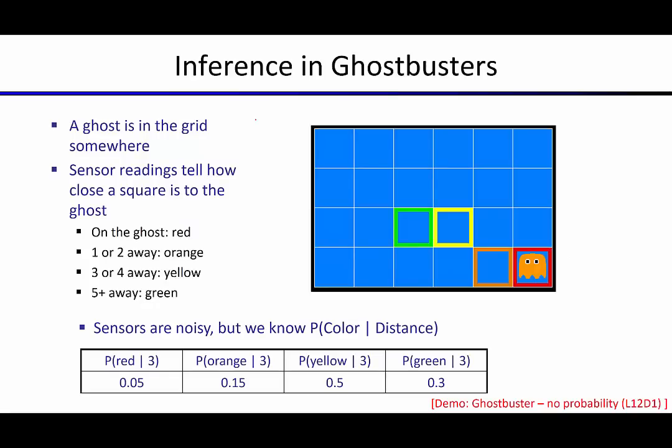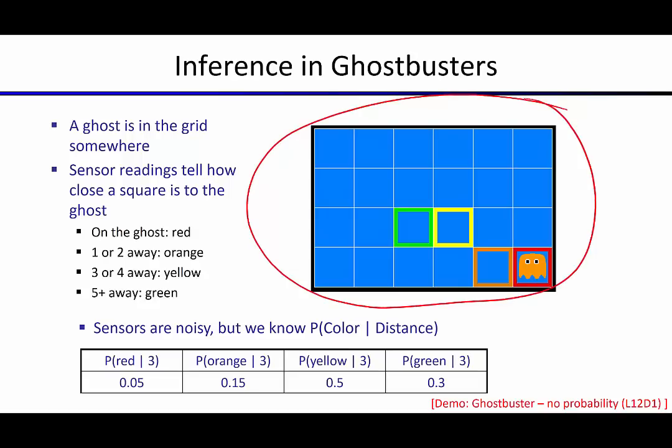All right, let's start with a motivating example. So we have a grid, and the ghost is actually invisible in this scenario. So we don't know where the ghost is. But we know it's in one of the grid squares. There's a sensor available to us that we can use. We place that sensor in a grid square. It'll light up green, yellow, orange, or red. The color corresponds in a noisy way to distance to the ghost.